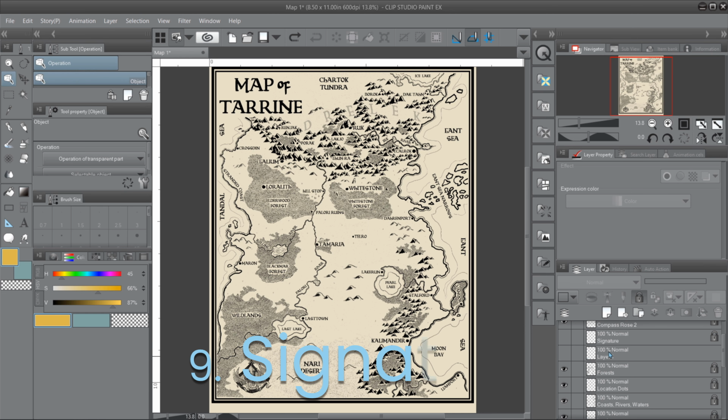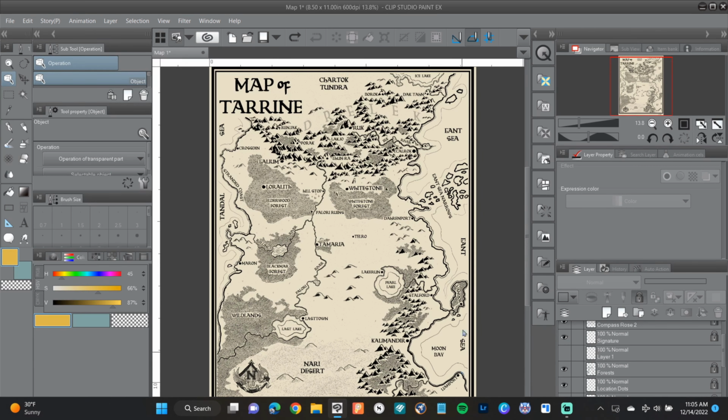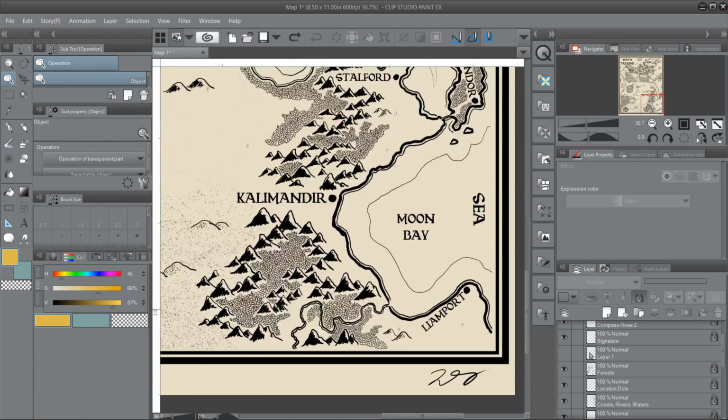Now, the last thing that you have to add, and I think this is the easiest thing, and it's the most personal thing that you can add, is add yourself a little signature right at the bottom of your map, so that people know that you are the one that drew it. You put that extra effort in, you put the heart into drawing that map and making it for the readers, and people appreciate that.